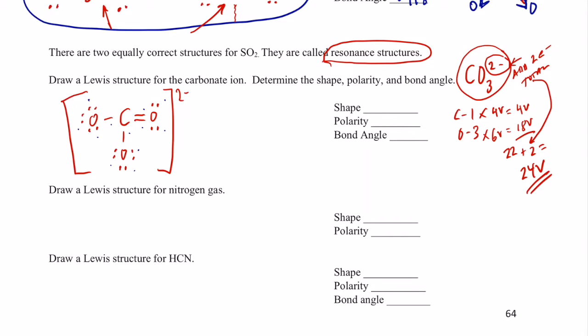What else do we need to do here? Is this really one double bond and two single bonds? No, that second bond is shared in all three positions. So in reality, each of these bonds here is a bond and a third of another. How do we illustrate that? That's right, we have to draw resonance structures.